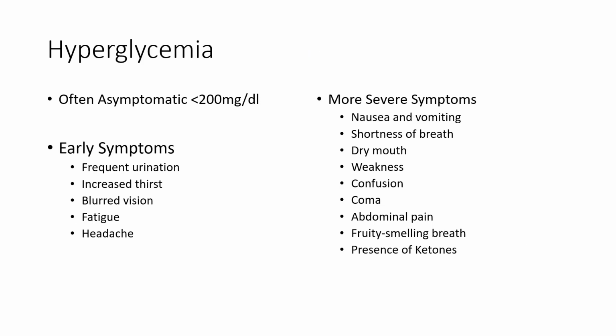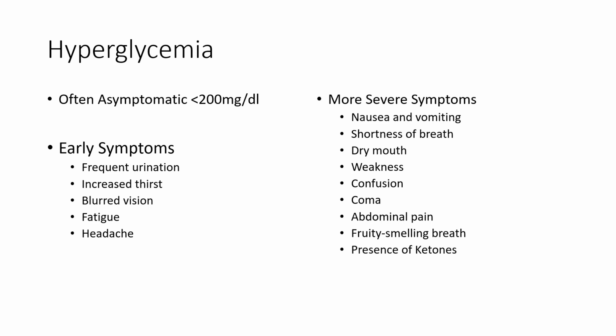Now, hyperglycemia is often asymptomatic, kind of similar to blood pressure, right? Asymptomatic even at really high levels. Now, again, everyone's going to be a little bit different in terms of when they start getting symptoms. If you chronically have high blood glucose, you may not start getting any of these symptoms until maybe 240. But generally, we start seeing symptoms when people's blood glucose stays elevated above 200.